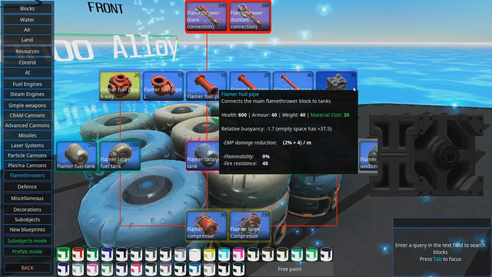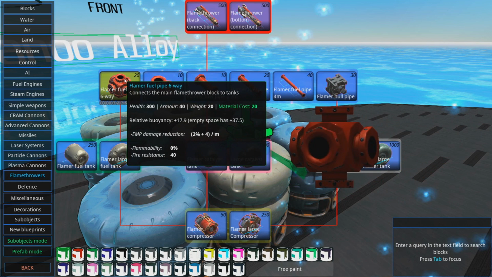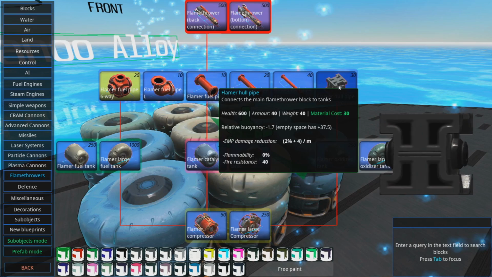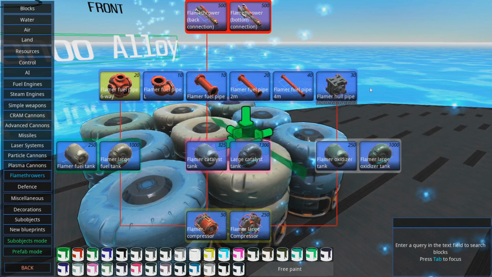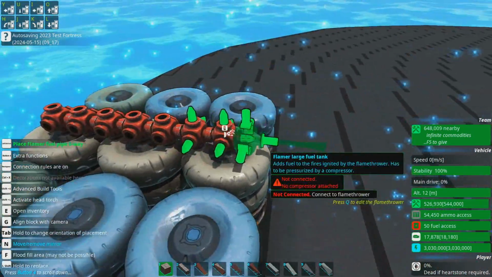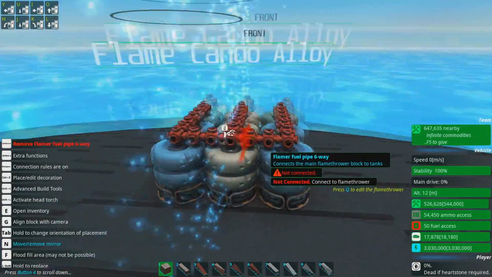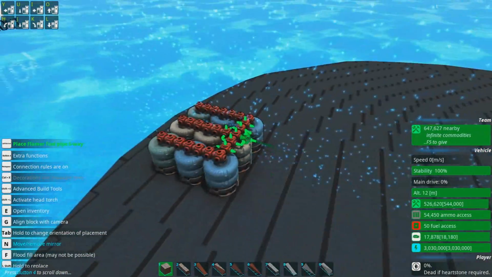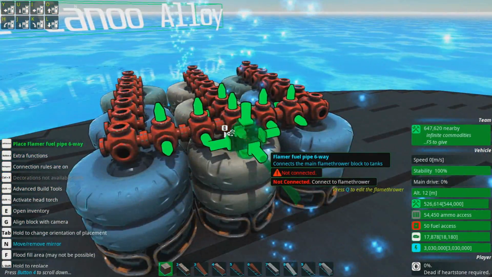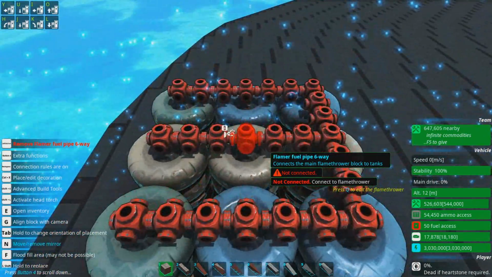And unless you want... actually, yeah, I probably should use that, really. Because it's a lot tougher. What's this? 340, 640... Okay, it's not that much tougher. And it's also heavier, so meh. So we can do something like this, and something like this. And what I like to do in my flamethrower setup is put additional tanks up in this cross-section here.